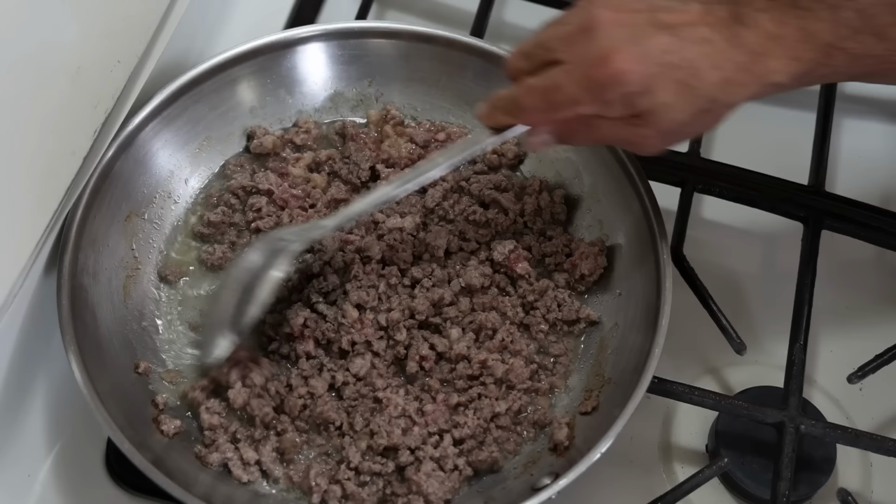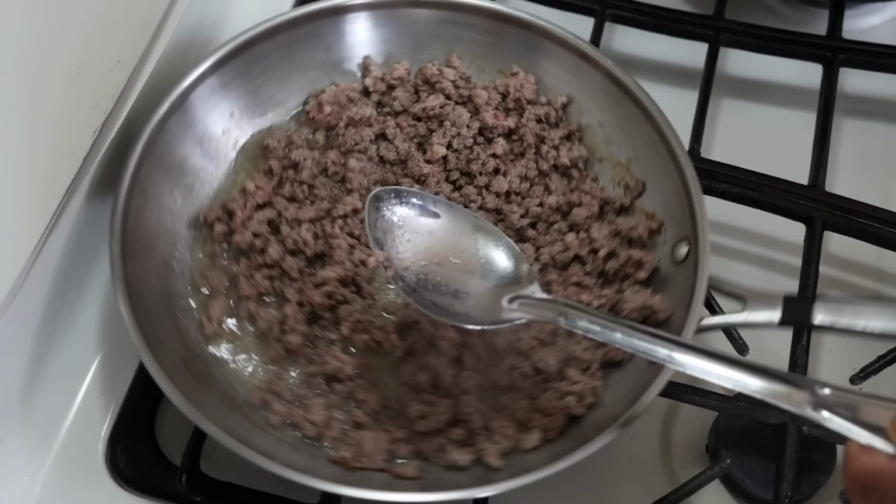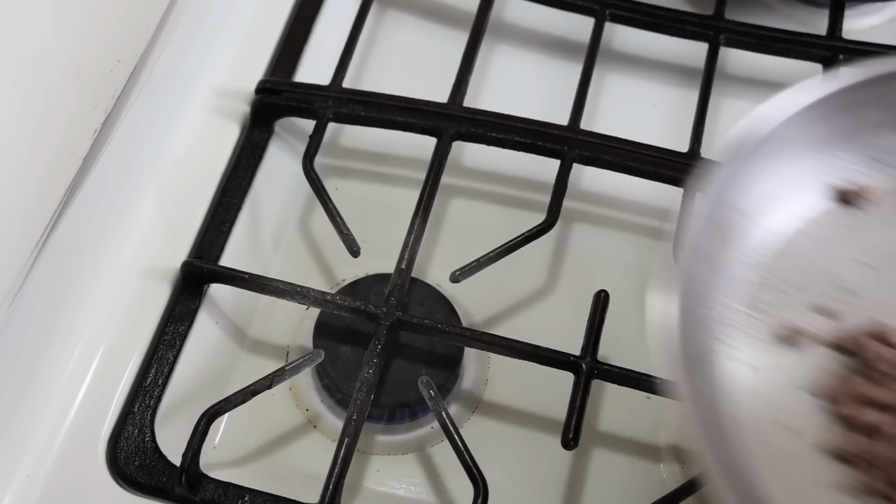You see how much water we have here in this pan? After it releases a good amount of water, there's 2 things you can do. You can either wait till it all evaporates, or you can drain some of that water, which is what I'm going to do right now. All right, here we go. Back on the fire she goes.